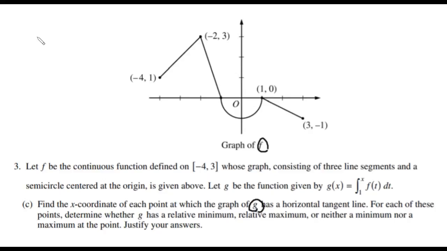Before we begin, let's jump into a really basic concept. This is not a concept of calculus, but you have to know this. A horizontal tangent line, I'll just abbreviate this, tangent line: its slope is always equal to 0. That is the definition of a horizontal tangent line. Because it is horizontal, the slope will be 0, and because it is a tangent line, only one point will touch, right?